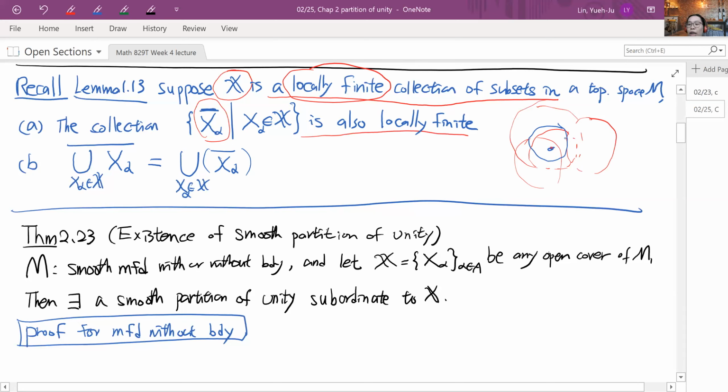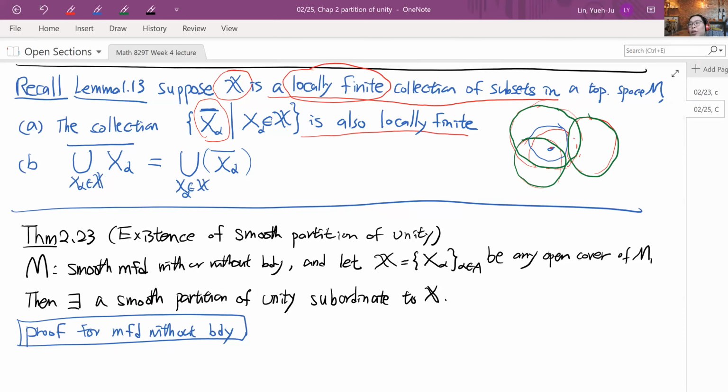Now if you take the closure of all these sets, meaning you include all the boundary, you're not going to suddenly intersect infinitely many of them, because you just add a little bit. So this is actually not too bad to imagine.